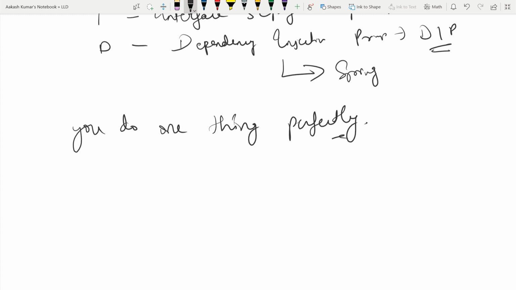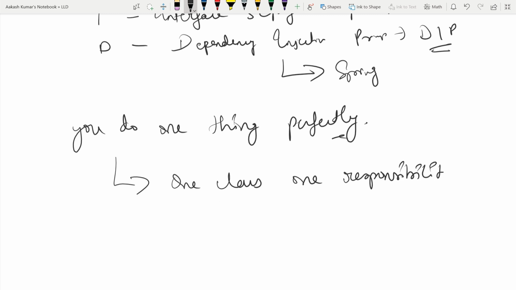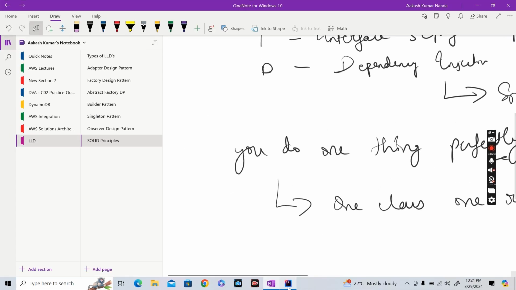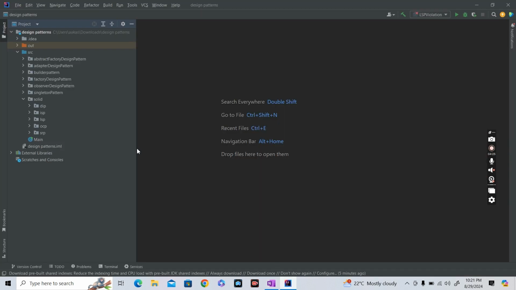So if you're going to talk in terms of classes, you should know that one class should have only one responsibility. Like I said, one person, whatever the profession is, should have that responsibility to do. Now, if you see a coding example, you will understand it a little bit better in terms of programming.